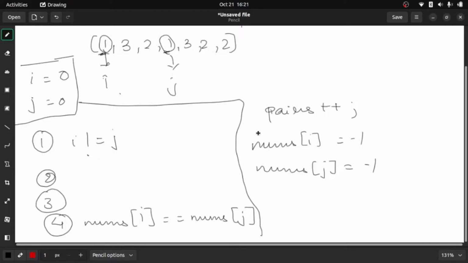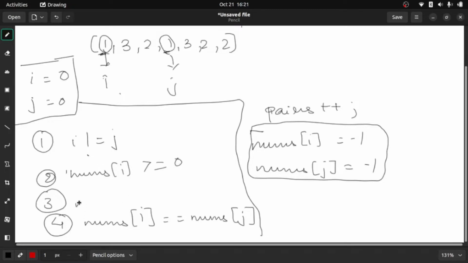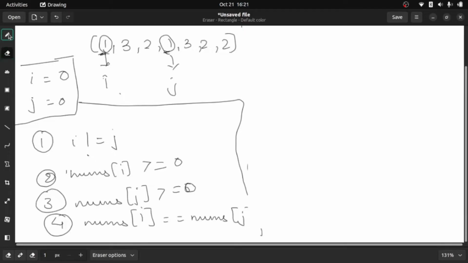So these 2 conditions are our second and third checks we have to do. That is, nums of i should be greater than or equal to 0, and nums of j should be greater than or equal to 0. Once everything is done, our final array will look like this.